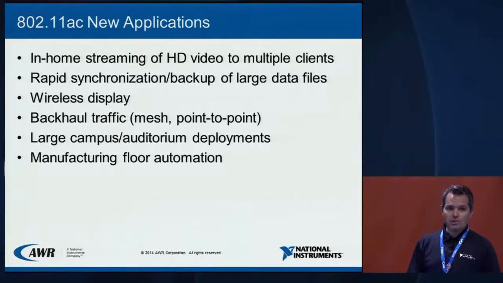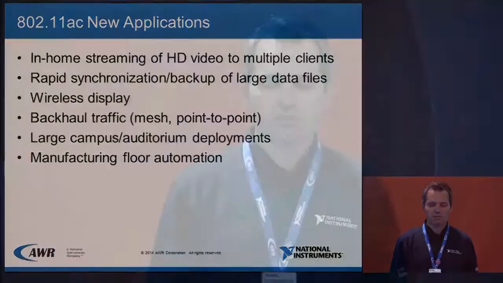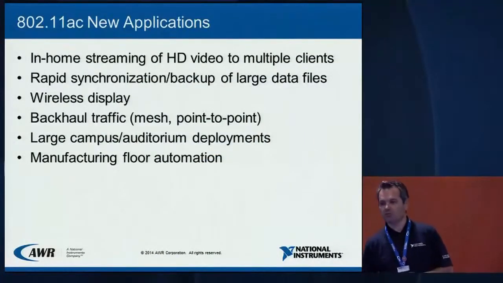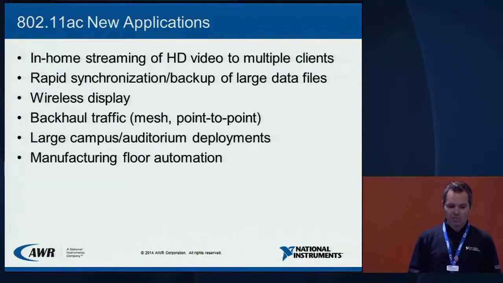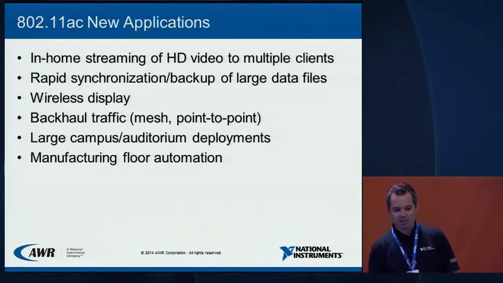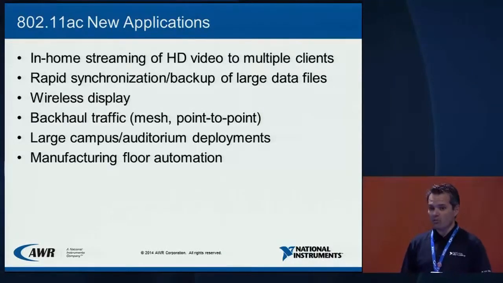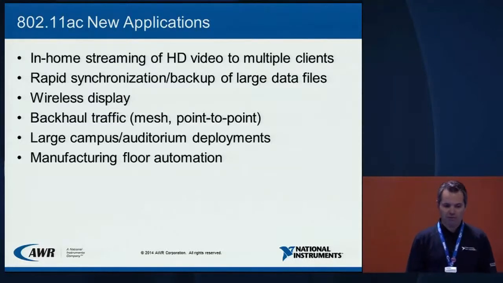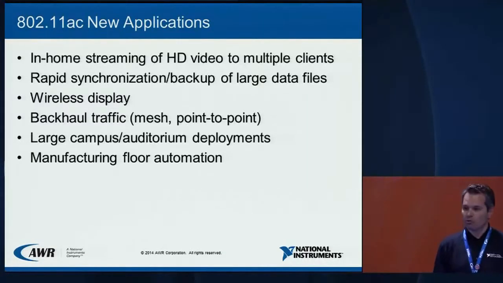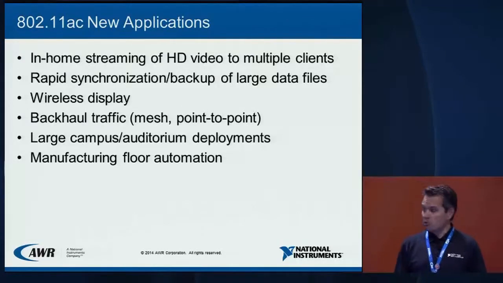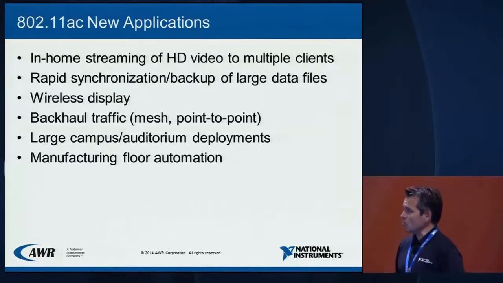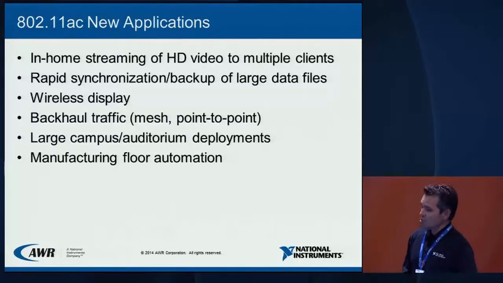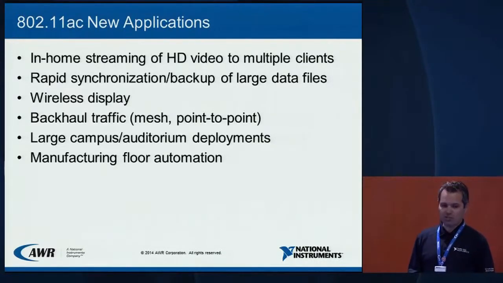Some of the new applications that are made possible by the 802.11ac are the in-home streaming of HD video to multiple clients, rapid synchronization and backup of large data files, and a wireless display where you can stream a wireless signal to a high-def monitor. It will allow for backhaul traffic, either in mesh or point-to-point configurations, the deployment of large campus and auditorium setups, as well as manufacturing floor automation.